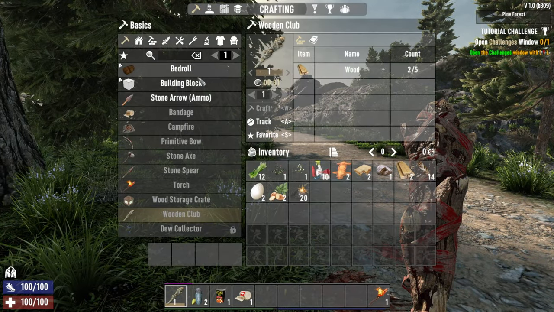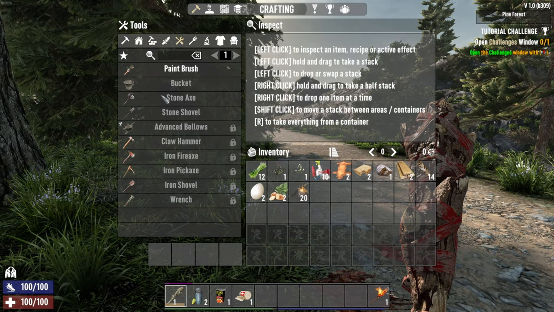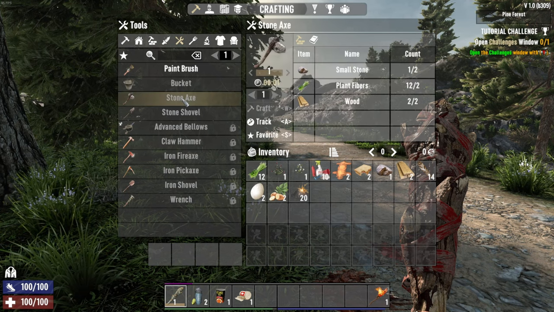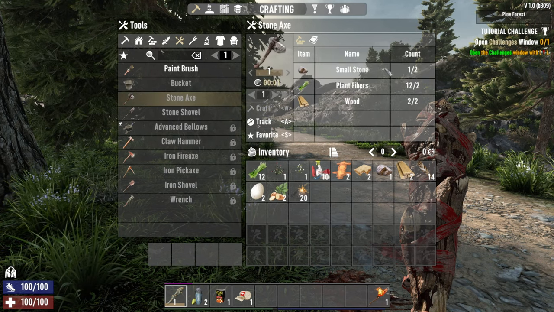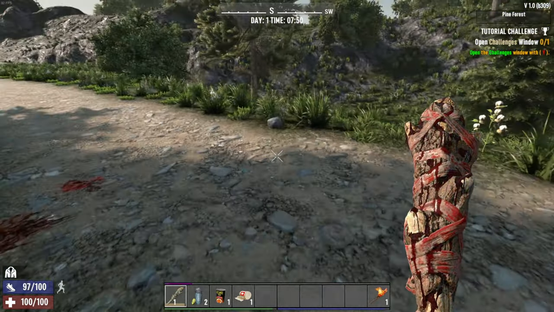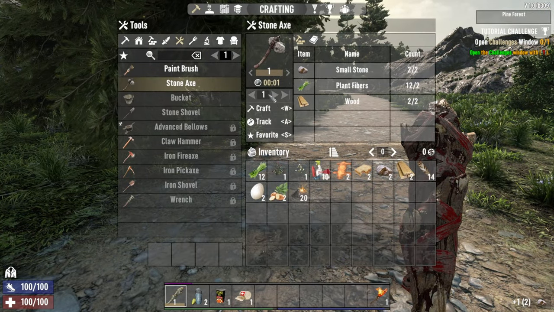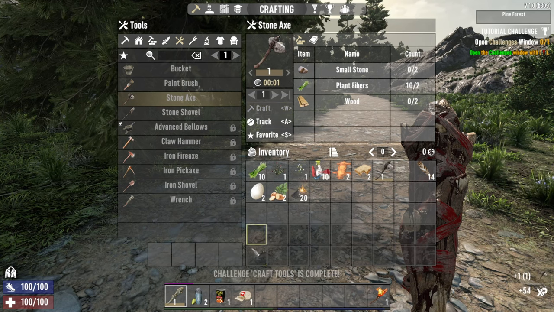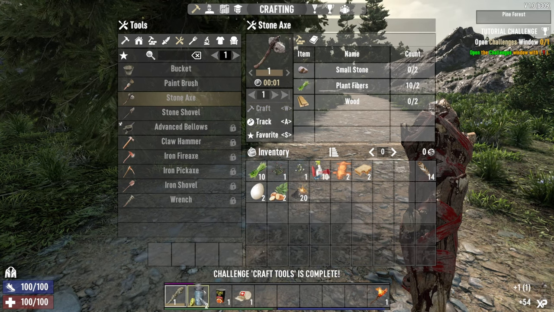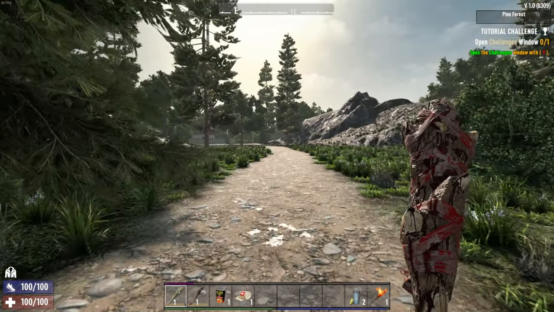Can I craft an axe? That's a good point. Tools. Stone axe craft. What are we missing? We're missing two stones. There's one. Got a stone. Try that again then. Craft. Nice. We've got ourselves an axe. Right, we'll put that in there, we'll put that over there. Excellent. Right, okay.